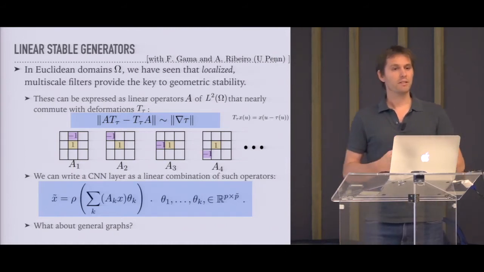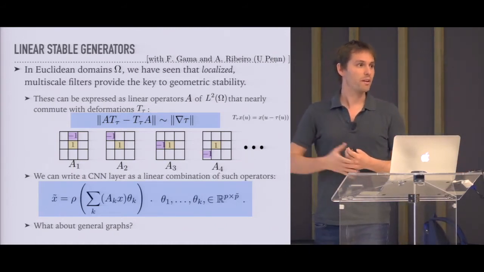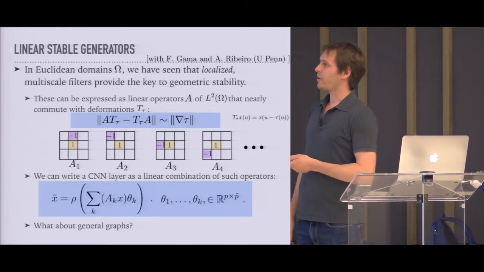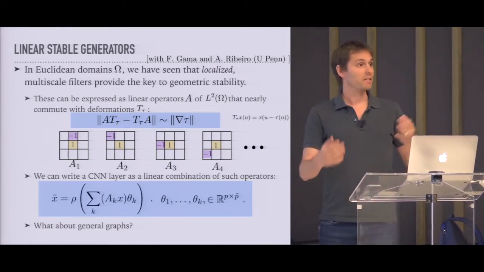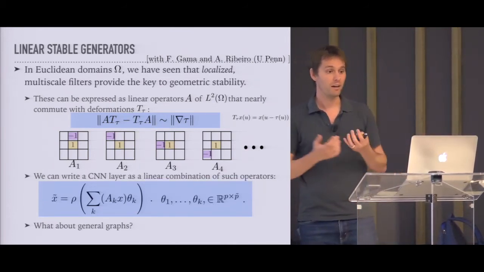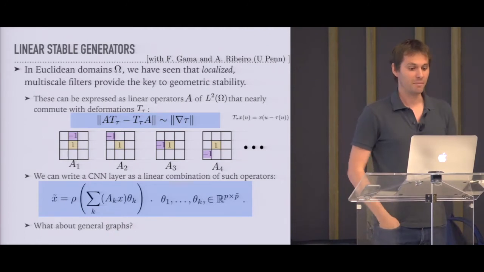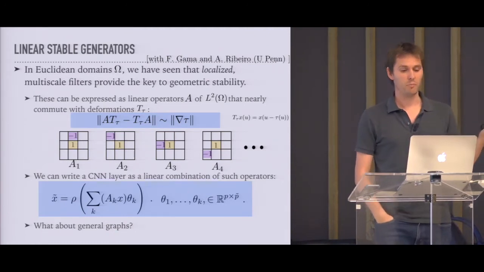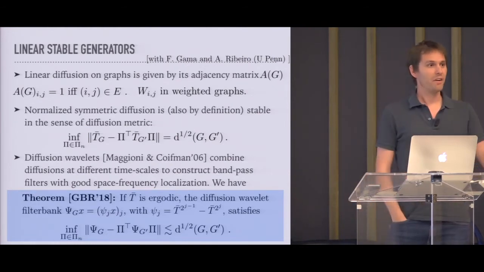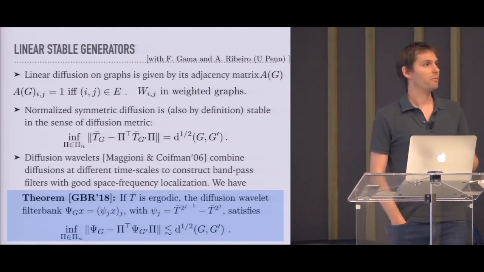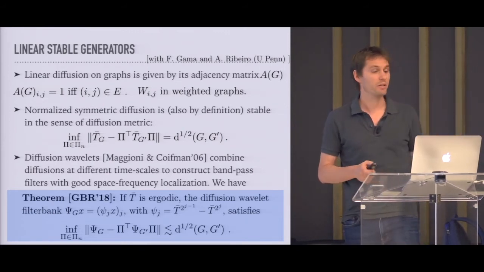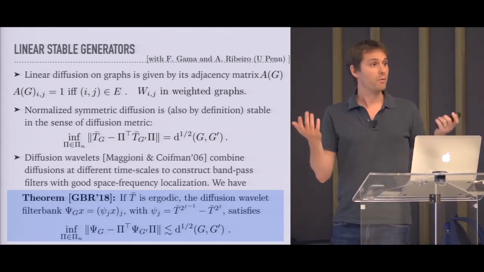So now the question is, how can we use this story for a general graph? In other words, if you give me a graph, how can you give me this family of operators that satisfy this property of locality, and that can be applied in any position of the domain? So in a general graph, we don't have directional derivatives, right? It doesn't make any sense to take the derivative with respect to the horizontal or diagonal direction, but we have operators, okay? We have operators on the graph.